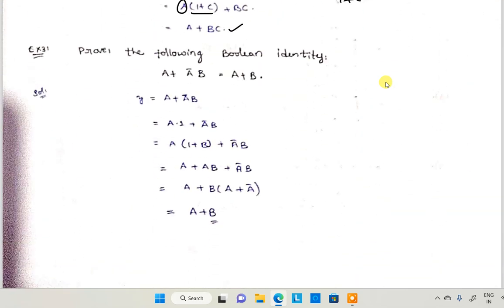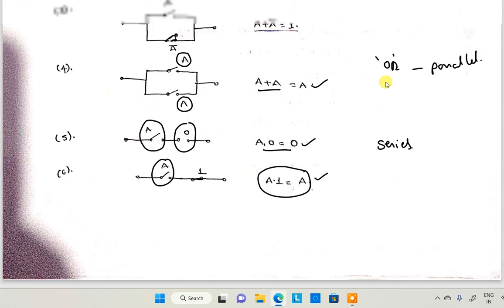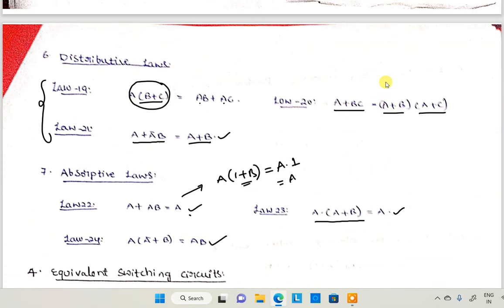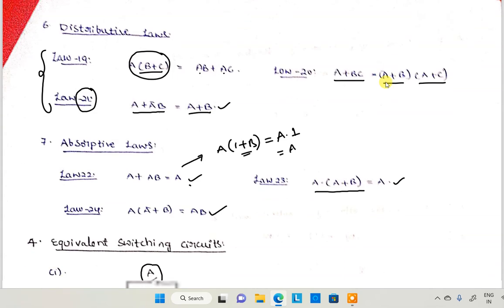All of it clear? Next, prove the following Boolean algebra identity. They won't provide this in the examination. You need to identify that. So A plus A bar B, I can take A into 1, A plus A bar plus B. But A plus A bar B is one of the laws, that is A plus B. You need to remember it, but for your understanding I am going to explain this. Already A plus B bar, I gave the relation here. See here, this is one of the laws. A plus A bar B is equal to A plus B. Directly you need to remember that formula.